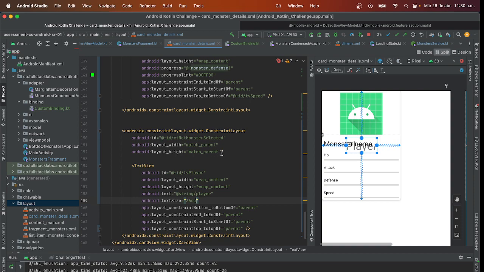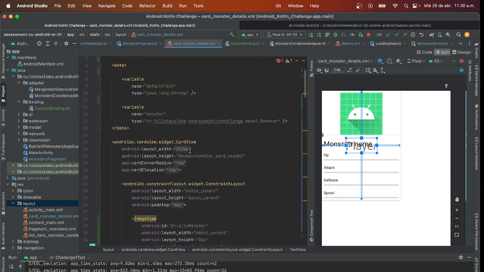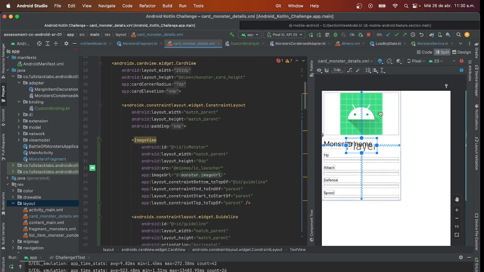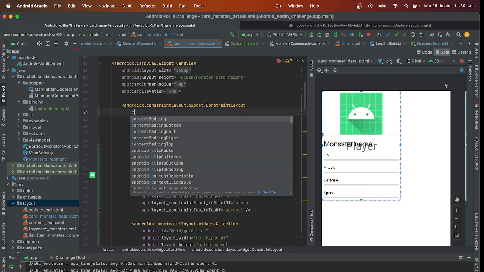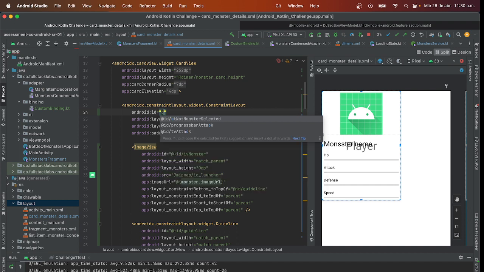Then let's create a binding adapter to handle this logic. If we have a monster null, we have to hide the main card. Let me call this set monster select.